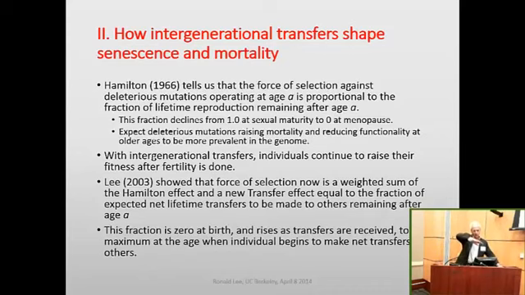So we get a rising share of lifetime transfers remaining. It peaks at the age of economic maturity, when we become nutritionally dependent and then begin to make transfers to others. And then as we move through our life making transfers to others, the part that's remaining declines again. So the idea is that the force of selection against a mutation raising mortality should be proportional to that shape of net transfers of the life cycle. And we just saw it on the slide in the previous talk. We saw the current net transfer profile.